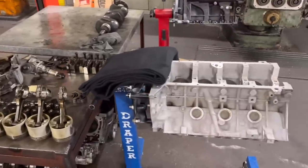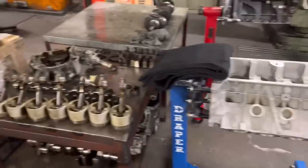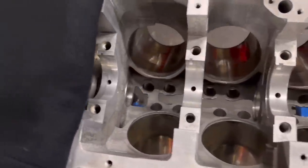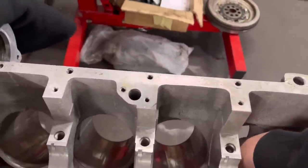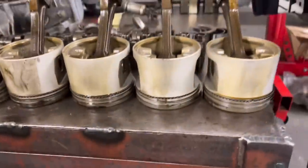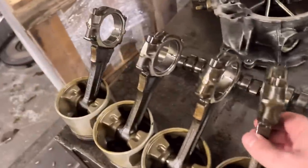As promised from the last video, Isaac has stripped the TVR V8. At this stage we're going to inspect it, measure everything, get back to the customer as to what we found, and then discuss which way he wants to go — whether we're going to put trick rods in etc. Isaac has given it a good clean and you can see by the condition of the back of the block it's absolutely fantastic — obviously been looked after well or hasn't done many miles. There doesn't appear to be much bore wear and there are no watermarks.